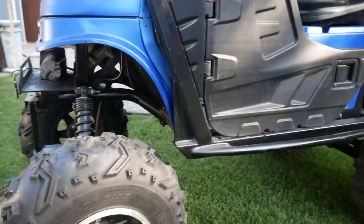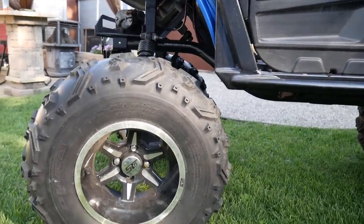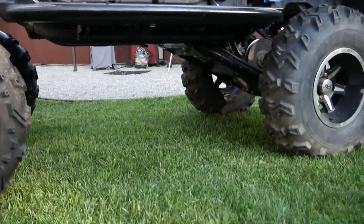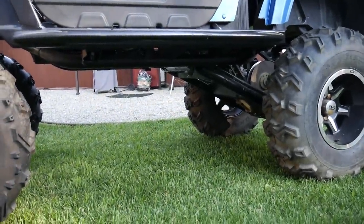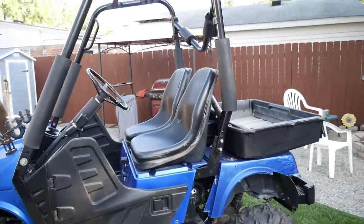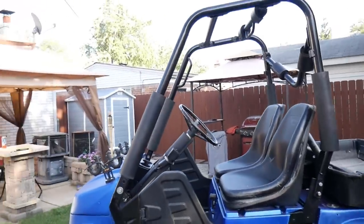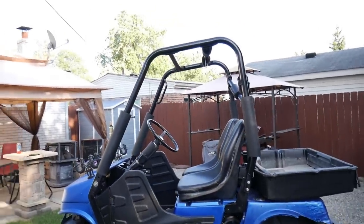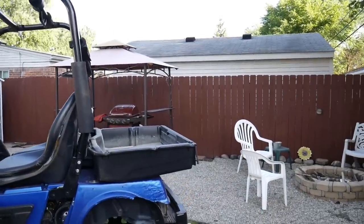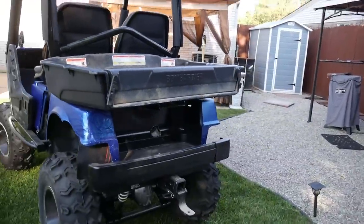The golf cart is actually sitting on 27 by 9 by 12 inch rims and tires. As you can see, there's a lot of clearance, about 3 foot. I got Rhino doors on it, Rhino seats, custom fabricated. The roll cage is actually off a Kawasaki Terex that I cut down to fit. I threw an ATV bed on the back, got a hitch on the back.